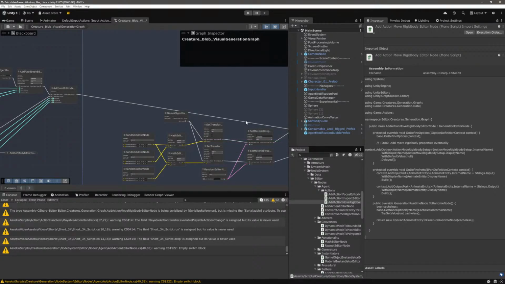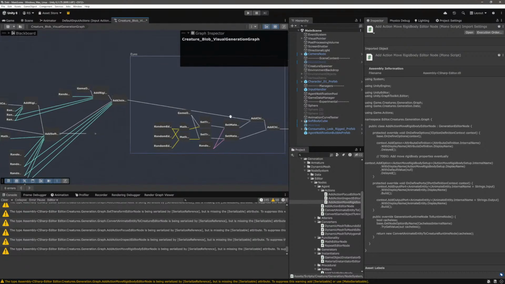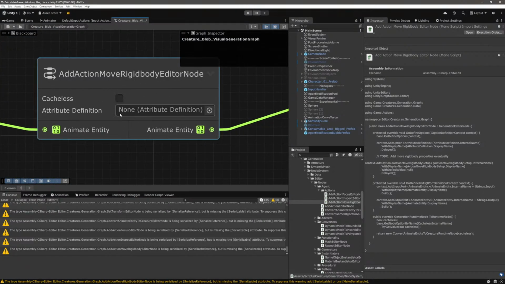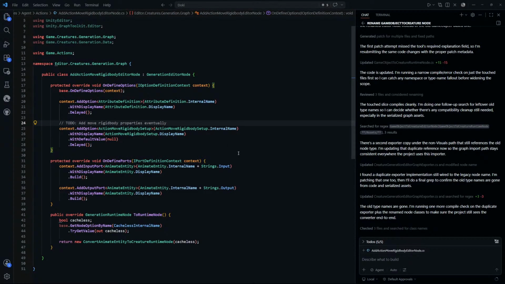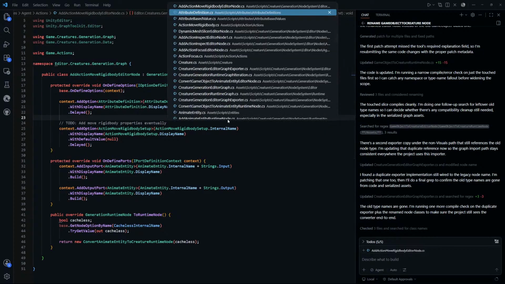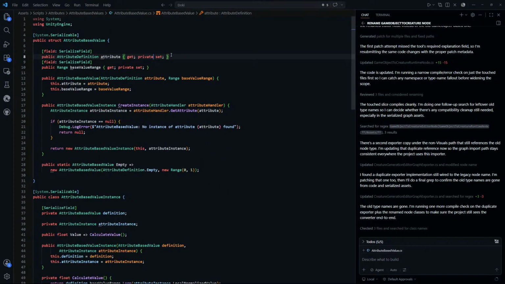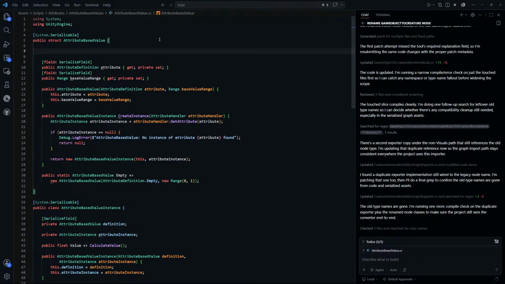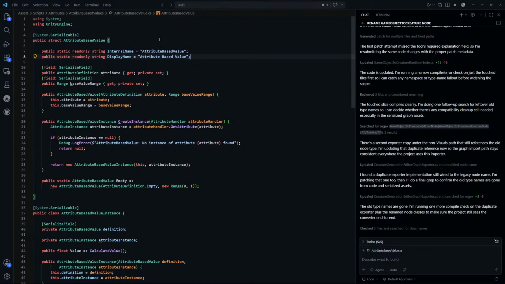I actually thought about making a graph editor that would allow me to write rules for procedural generation, but maybe later. I think that's a perfect use case. Okay, attribute definition works because it's a scriptable object, I guess. So attribute-based value then. Probably, maybe it's a struct. We'll see. Public static readonly string internal name, display name.